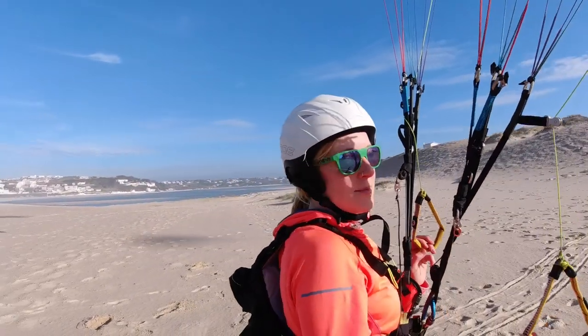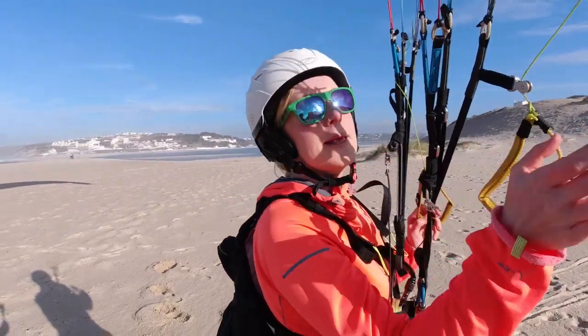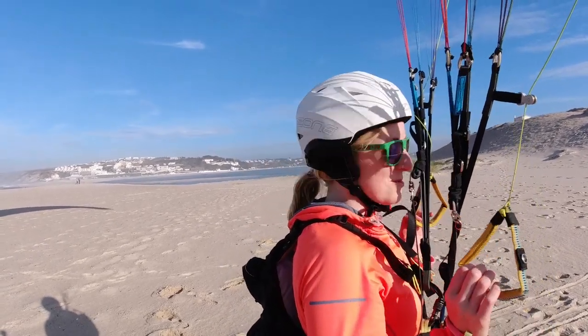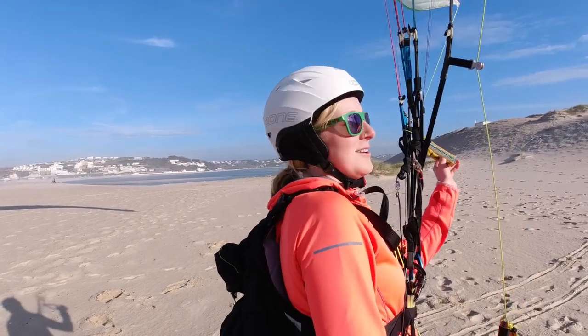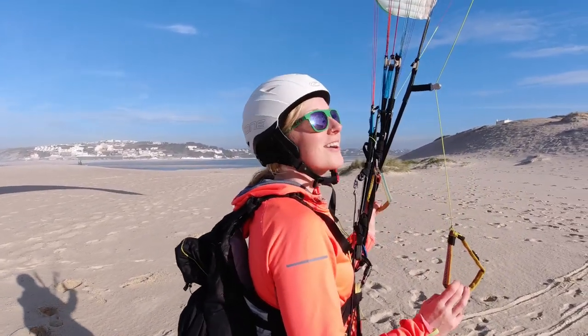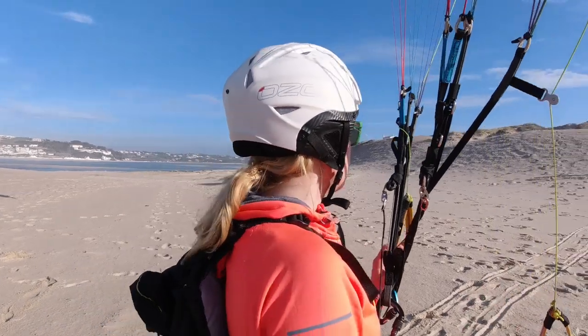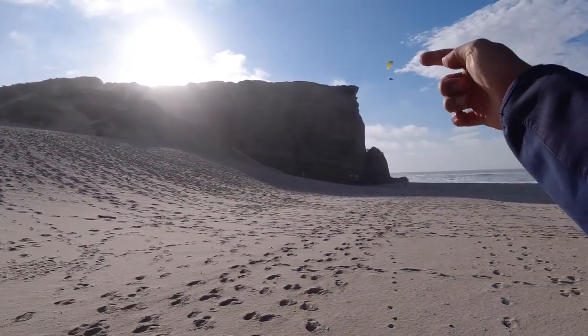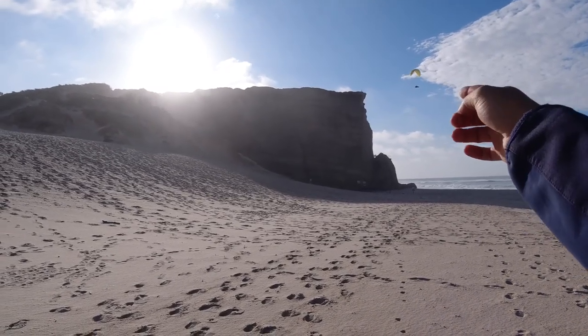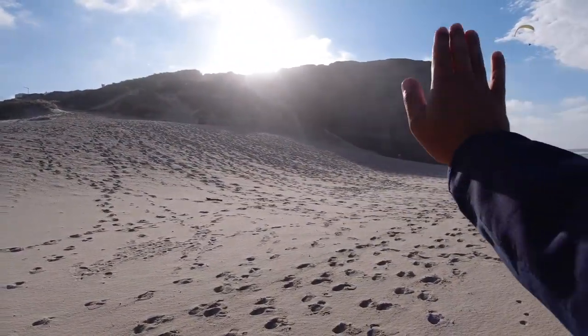Yeah. Well, as you get higher, though, it gets easier, right? Yeah, definitely. That was only an issue in the first one, and then I thought, just no, as long as you don't steer yourself directly into the rock. And I think because today the wind is a bit more from this side, not so much from this side, you don't need to cross the corner because the corner has sink. So you can just work this front face.